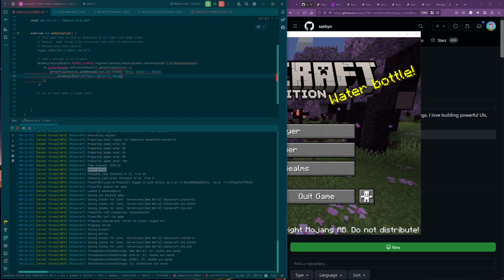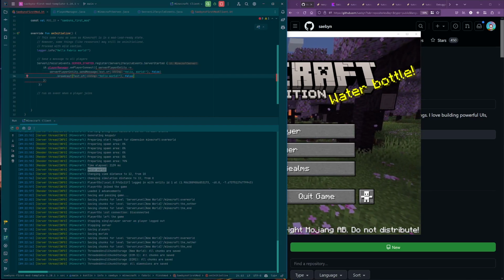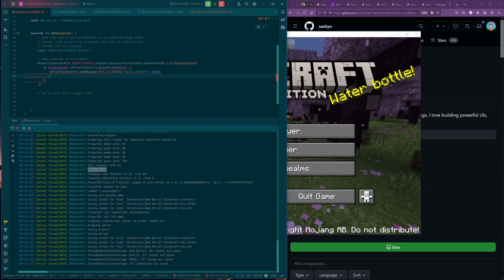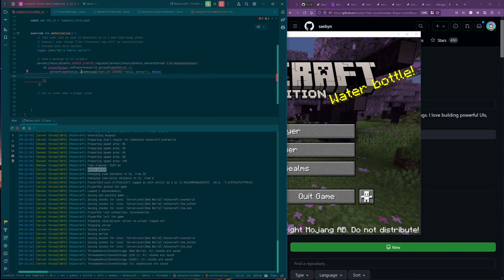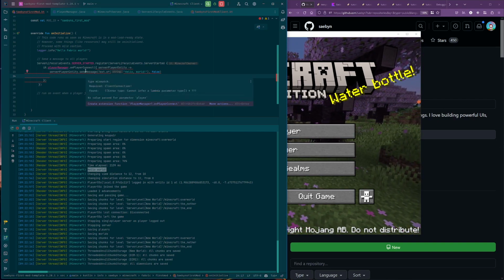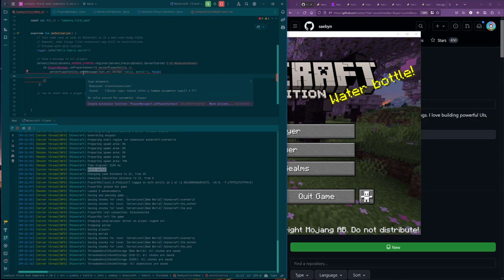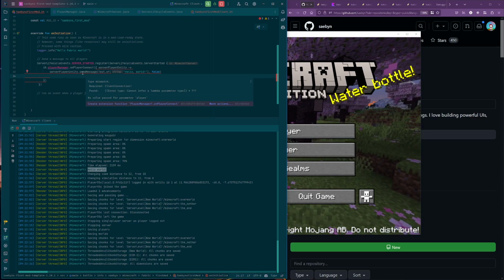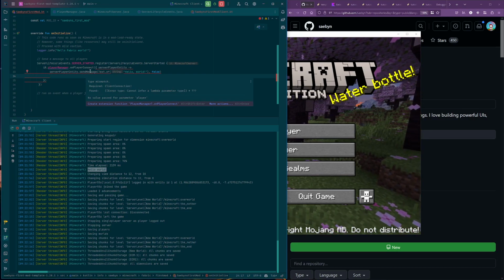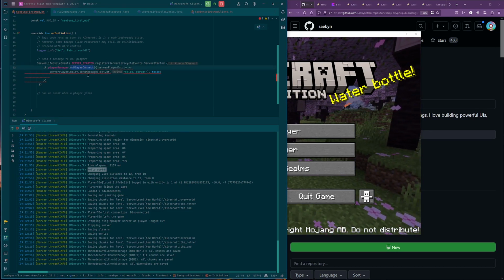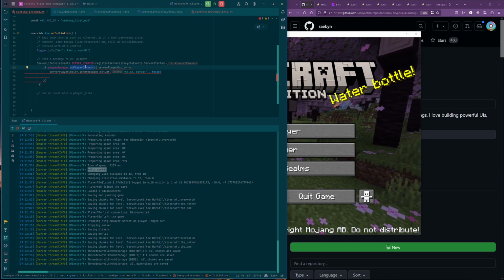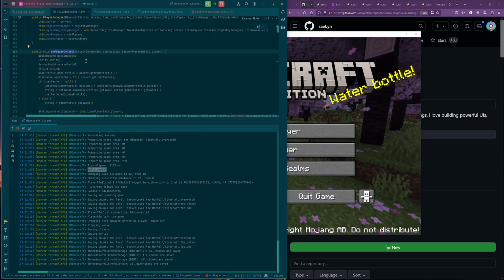Syntax is probably wrong in a bunch of different ways. So type mismatch, required client connection. So let's look at on player connect.